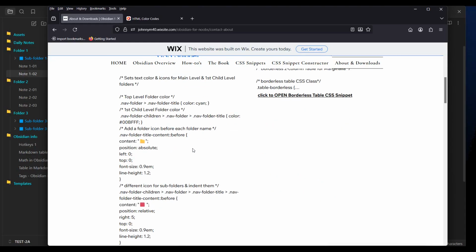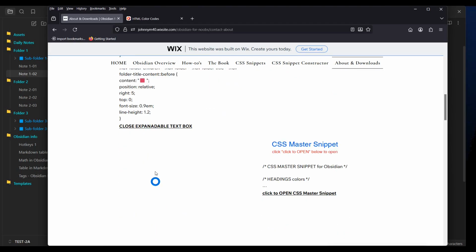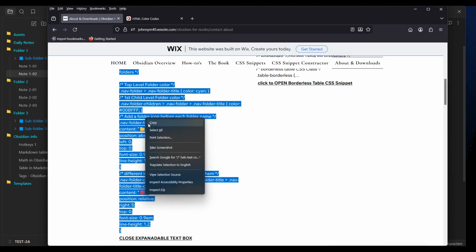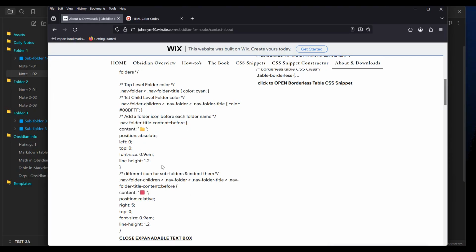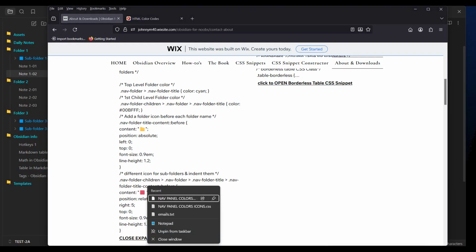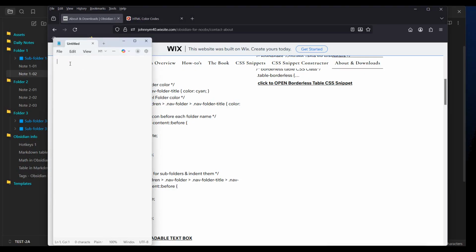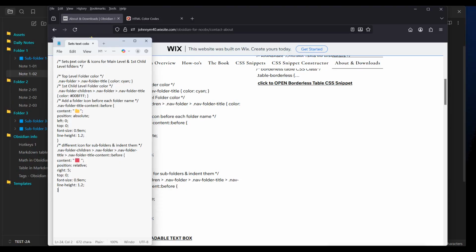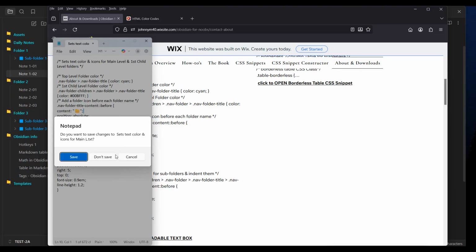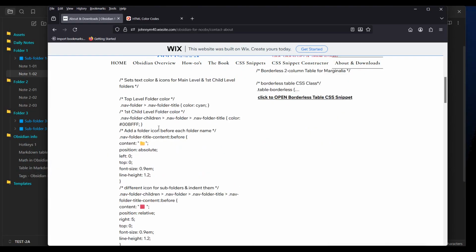It'll open the box, and you can copy the code, paste it into Windows Notepad, save it with the name of your choice, but with a CSS file extension in the snippets folder of any of your vaults, and turn it on in settings, and you'll have that effect. And then, as I just demonstrated, you can change the colors if you want to. You can change the emojis if you want to. So the code's available here.